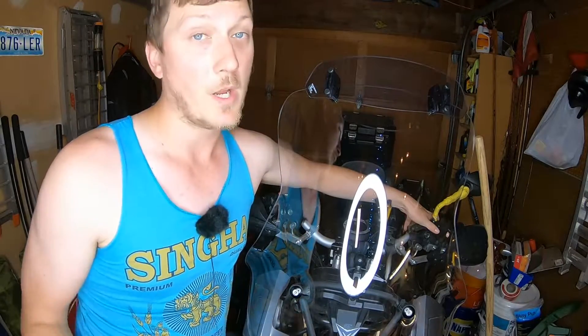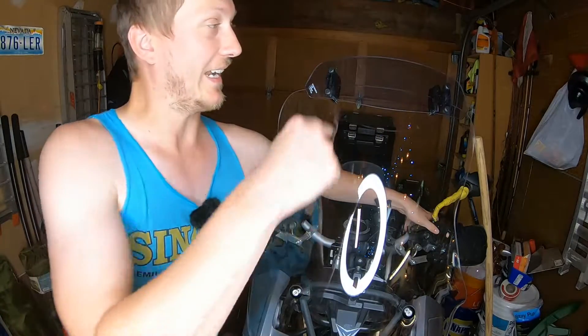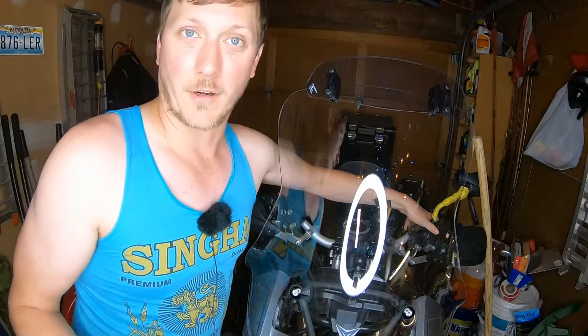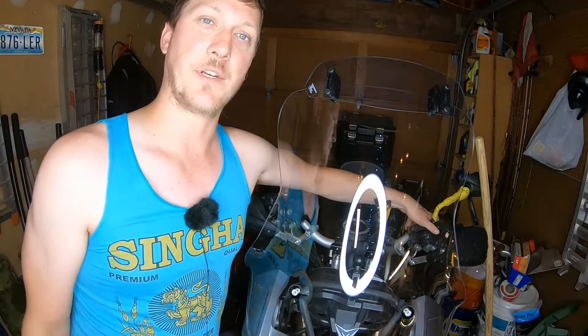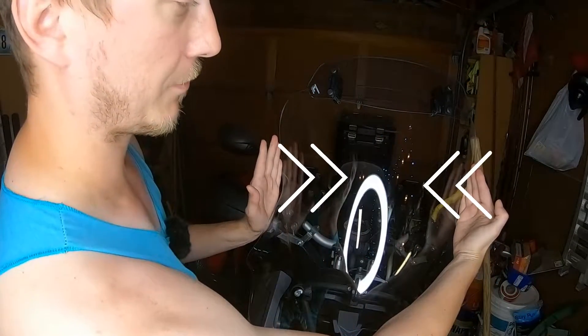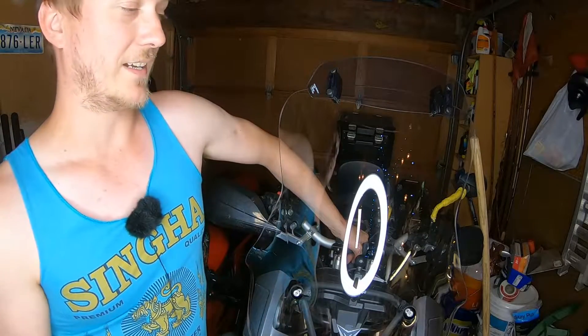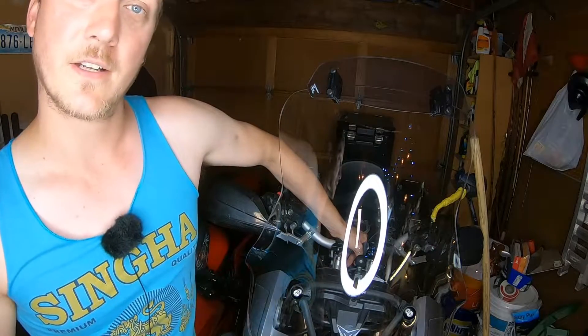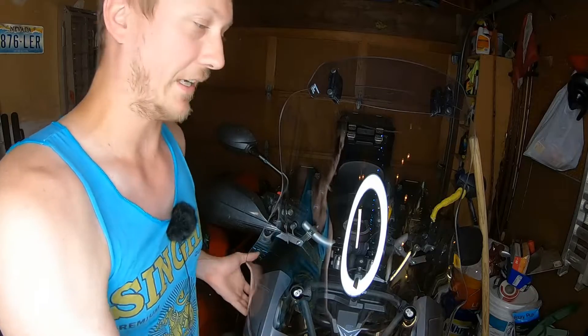My opinion of the National Cycles V-Stream: it's pretty good, but not perfect. As big as it is, I still had to add the deflector on top — so it's not a one-size-fits-all solution depending on your build and height. Most days it works really well and it's a massive improvement over the stock shield. Puig shields I've used were improvements too, but Puig typically makes narrower shields that taper toward the top. The V-Stream tends to work better for me, though it was a bit more expensive. Some fancier shields like Madstad even offer deflector accessories that mount to the bodywork for added wind management.